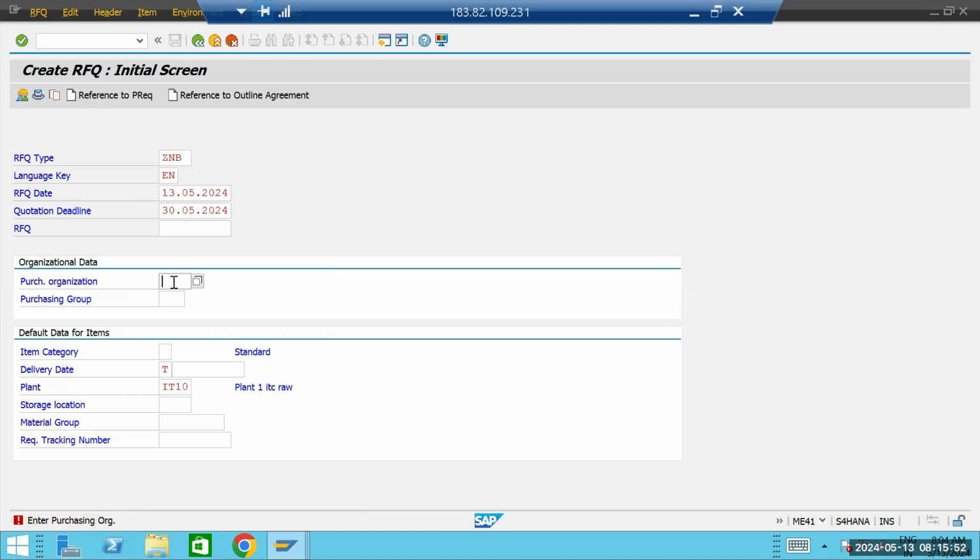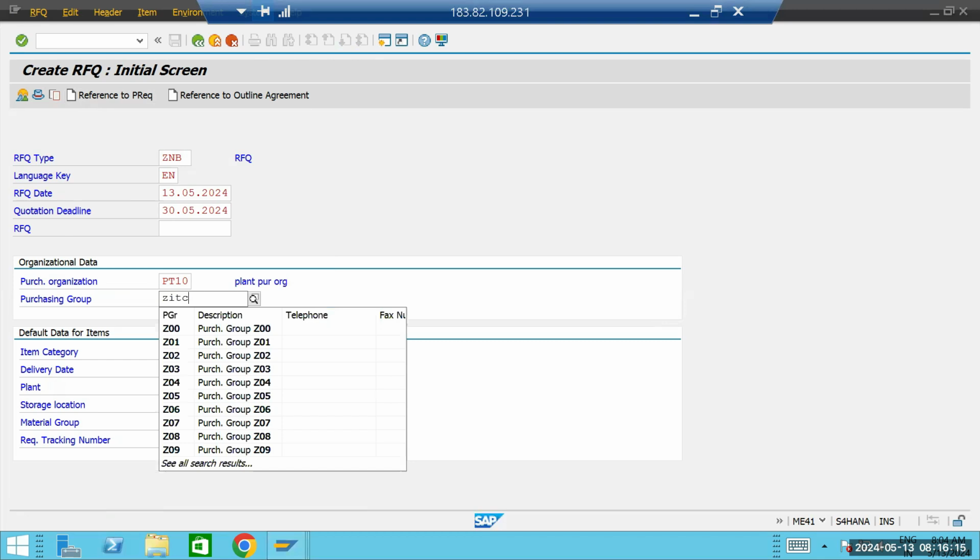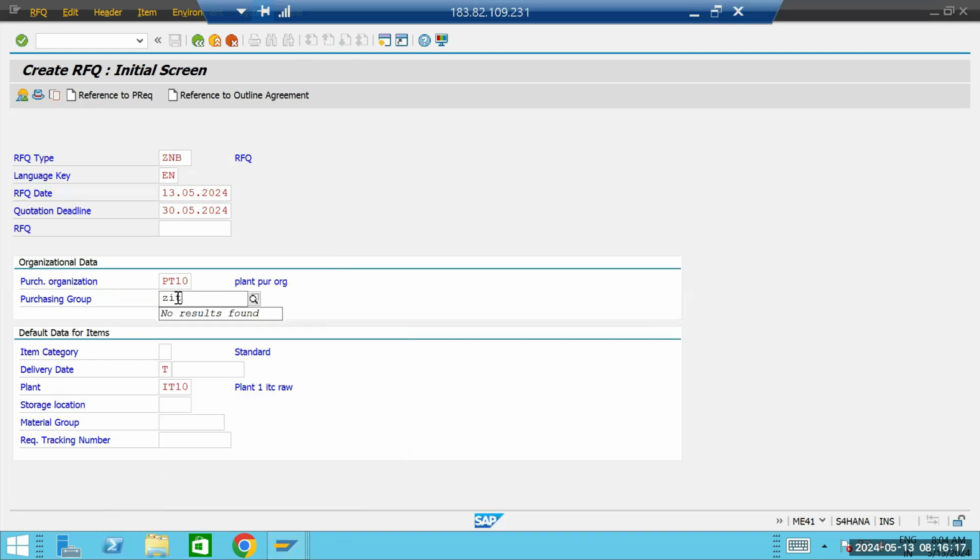Purchasing organization is PT10. Purchasing group is, what was the purchasing group? Let's see. ZITC, or what we have created.